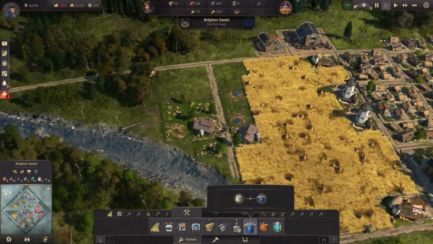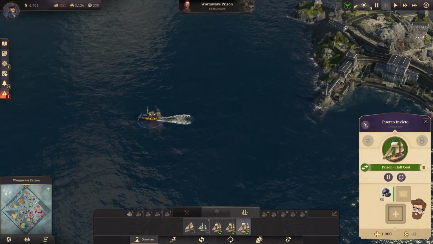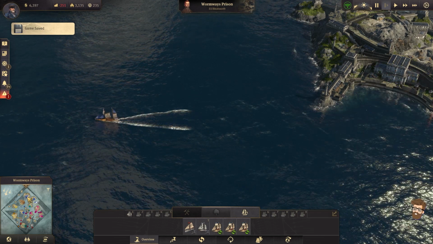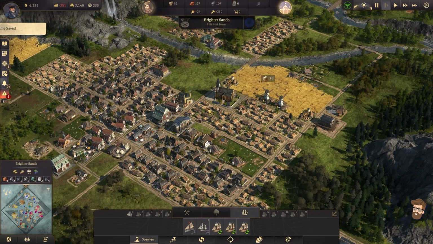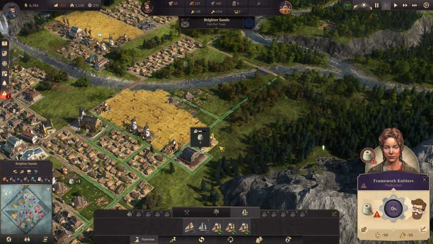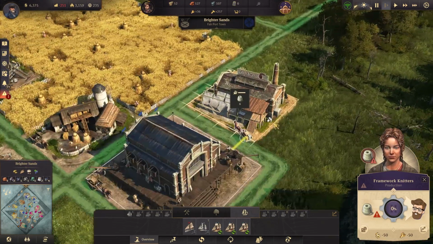Still running a deficit, but I'm hopefully making a little bit more money. Ooh, schooner reporting. Yep, still has coal. And I'm just going to keep buying that coal and sell it over there and just turn a profit on it. A little bit of cash coming my way, which is, of course, always good. Now, it looks like it's being brought over here.